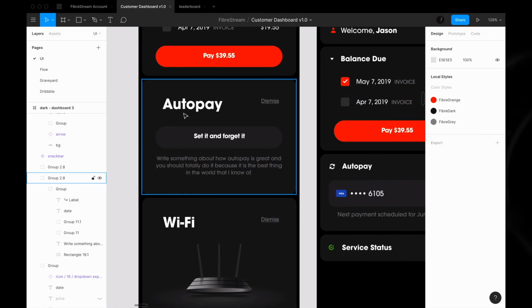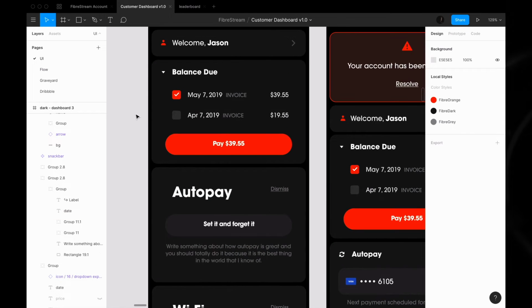We wanted these modules that were kind of more of a call to action based module. We wanted them to be larger. So this is something that the client really wanted to accentuate. You know, set up your auto pay. This would allow people to set up an automatic payment, so there wouldn't be as many, you know, credit card misfires and things like that, things that cause them a lot of support headaches.